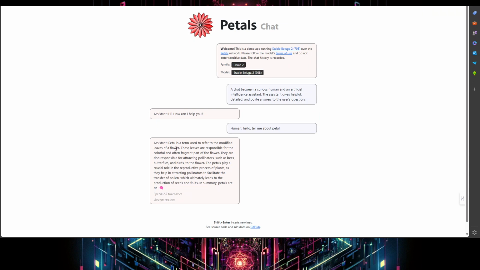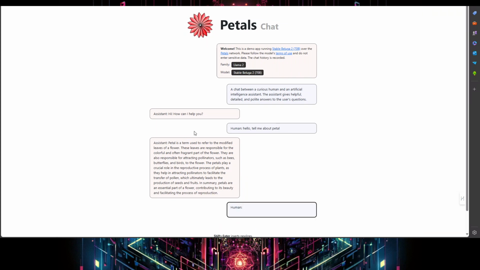I've got the Petals chat up and running right now, and it's usable, but it's pretty slow. I have an opinion on this, but I'm curious about yours: does it have to be this slow? No. And if it doesn't, how do we make it faster? Implement it in Rust. True, very true.